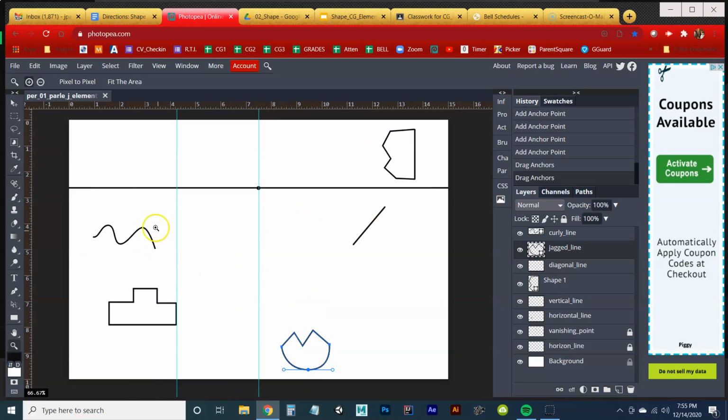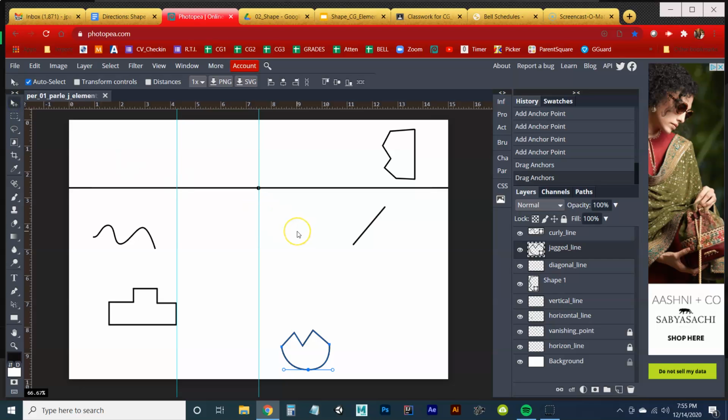So same thing with your curve line. You can create a shape, something that goes up and over here. You can make something jagged down there. Just don't go too crazy. Keep things simple. And in the end, by Friday, at least by Friday, you guys should have 5 shapes ready to turn into forms.